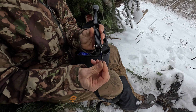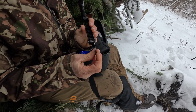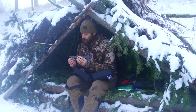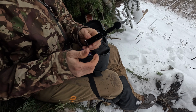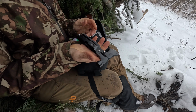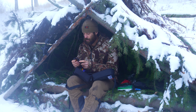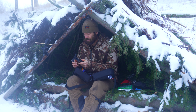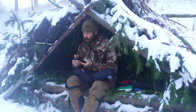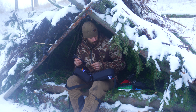Now you can see that I'm bending this thing very easily. I could see myself breaking this pretty quickly. So overall usefulness of this thing, it's fairly heavy, but that's just because it's a big hunk of steel. It strikes me as really kind of flimsy and chintzy, which is pretty much what I expected. But we're gonna put it to the test and see if it'll actually hold up to some real world use.